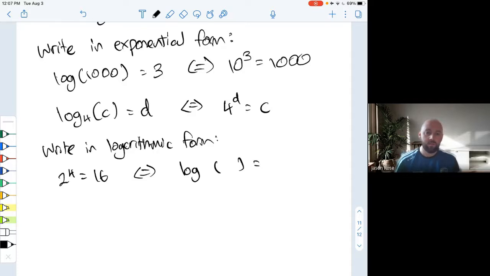A little more awkward to write in the chat. In this case, when I said 2 to the power 4, 16, 2 is my base. So it's log to the base 2. The exponential function sent 4 to 16. So my log function is going to send 16 back to 4. And when I read it, I always read a log function as like 2 to the power of 4 makes 16 in that way. Those lines probably aren't helpful actually, so I'm going to take them away.